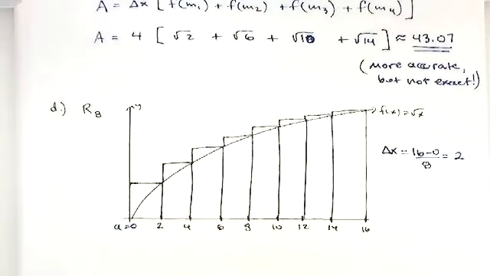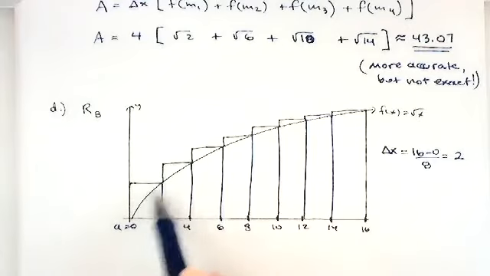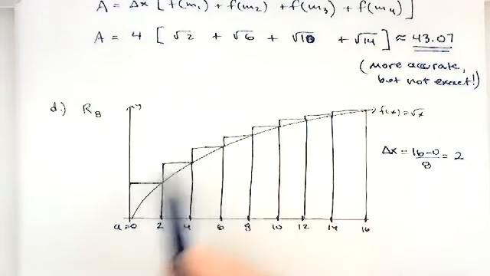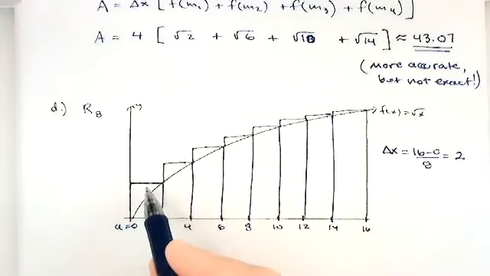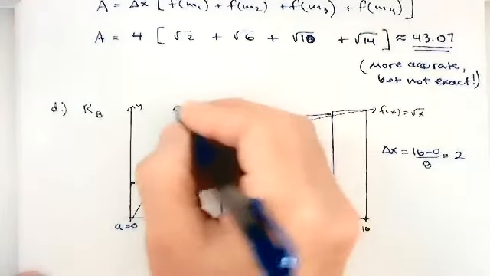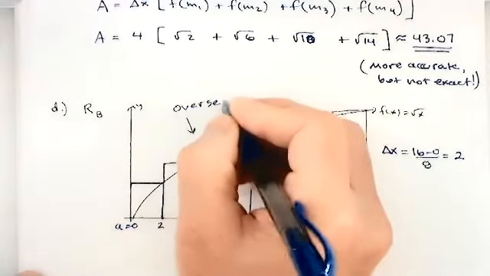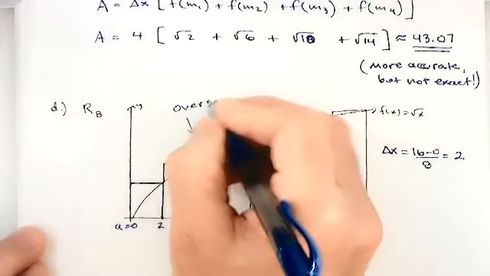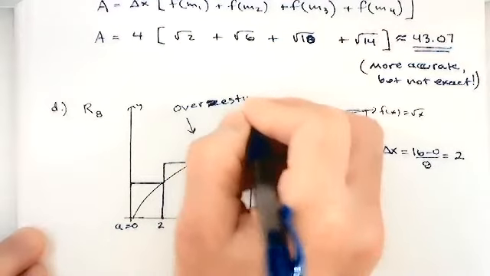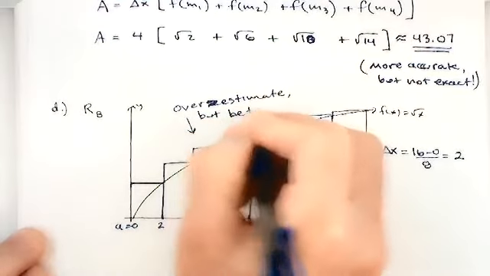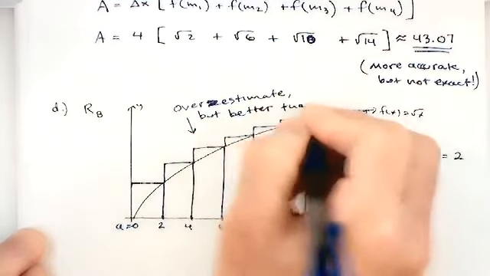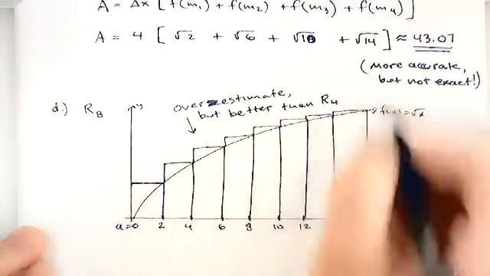What I want you to hopefully see is that I do have more work to do, because now I have to add up the areas of 8 rectangles, but we could do that, right? With time and energy, we could do that. This is still going to be an overestimate, but it's going to be better than our very first example when we used 4 rectangles.